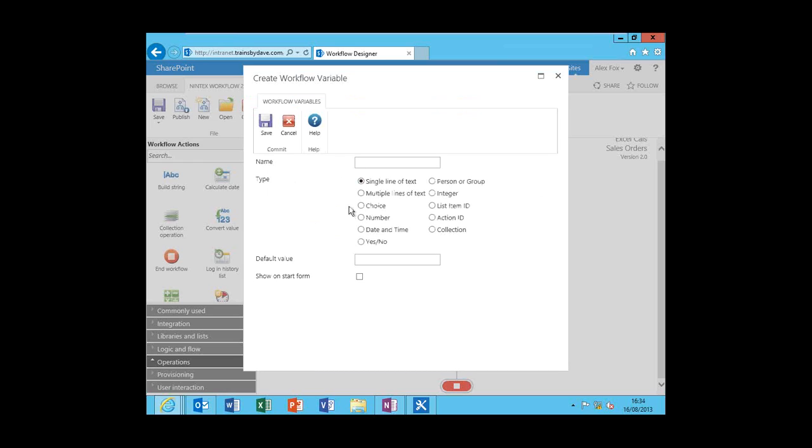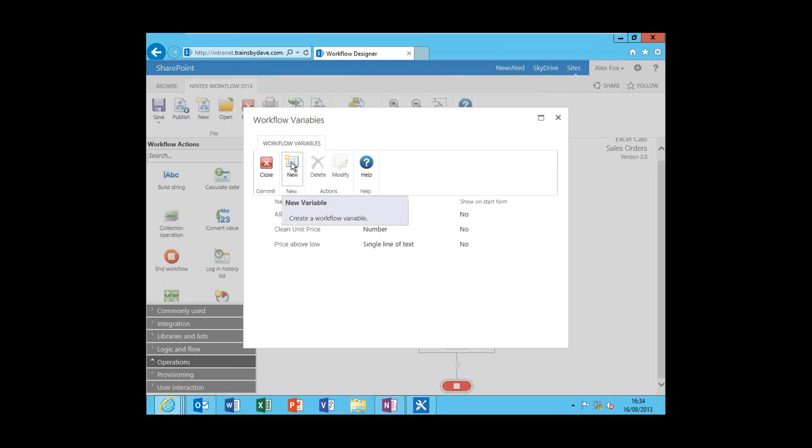So let me just check what I'm going to call these two things. One of them is going to be called price above low, and that's a text variable. This is the price that I'm trying to sell at above the lowest recent price. So that's like a good health check in sales. Is this at least above the lowest sale we've taken for this product so far? So that's the first one.